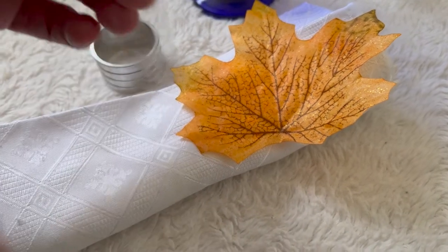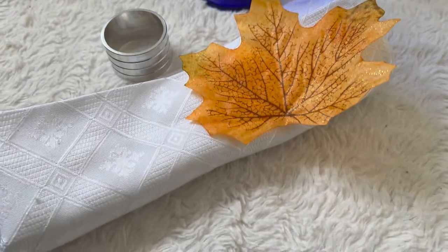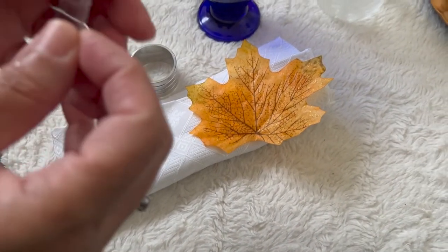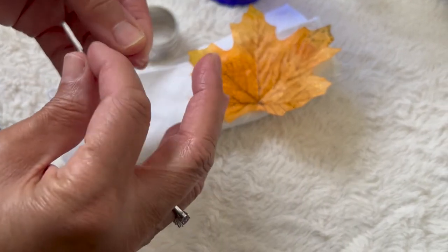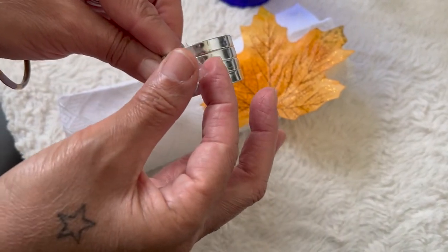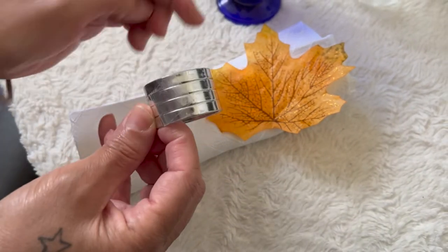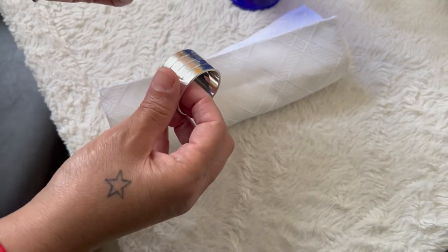I'm just showing you. It's so simple, so quick, and that's really what I needed, something really quick to pull this off because I did not have time to order any from Amazon, and I'm going to because I like the real pretty gold leaf napkin ring holders. So that's the way it looks there. It's so simple. Just stick that on there, and there you go.